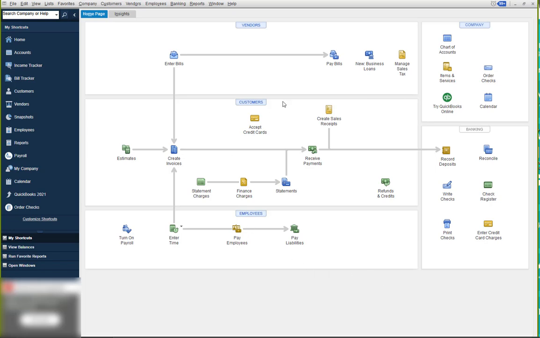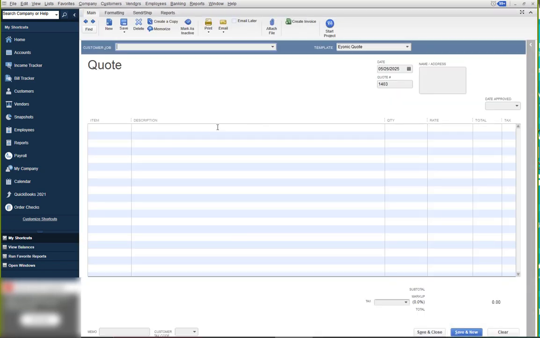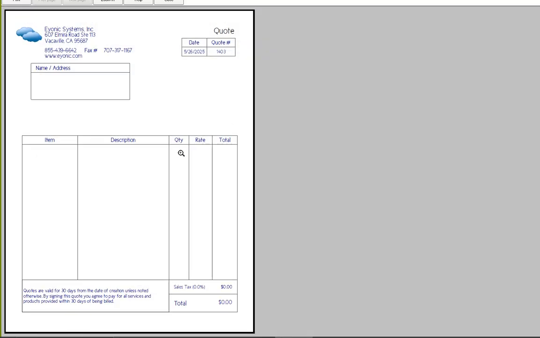So I'm in QuickBooks, the desktop version, and if I were to create an estimate or an invoice, and that opens up, and say I start entering some items and some descriptions and I want to print this, if I go up to print and I say preview, I can preview what it looks like, and as soon as I hit print, if I were to click this, it's automatically just going to send to the printer.